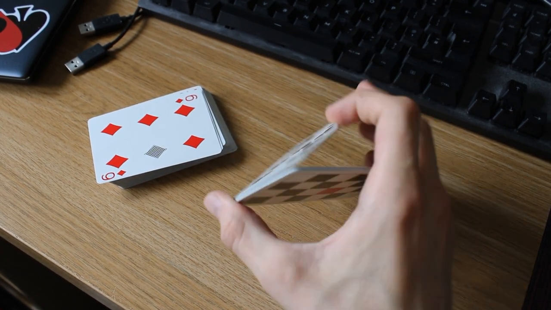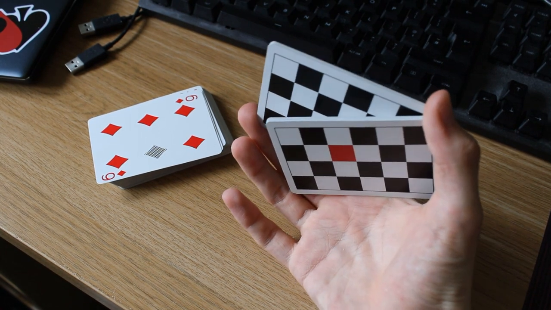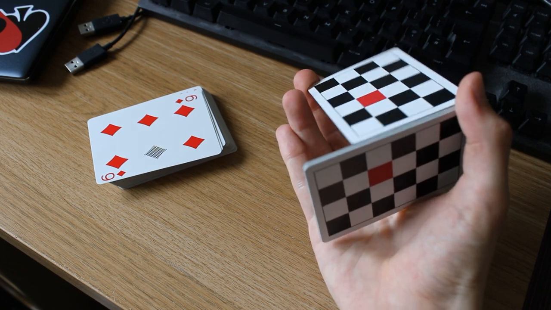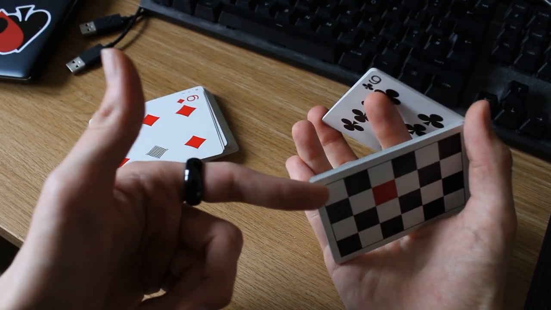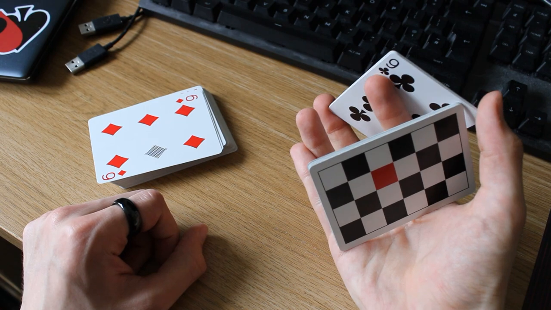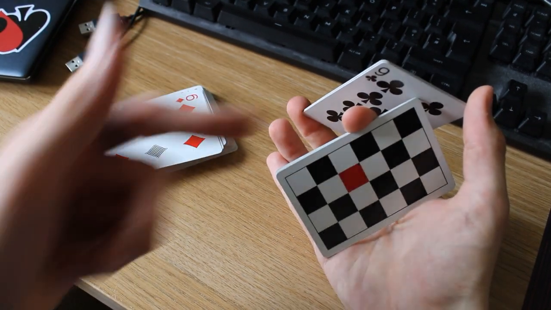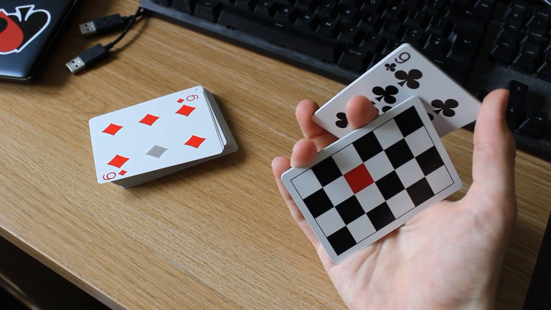So spin that round, and then in this position you're basically gonna keep pushing that index finger and spinning that packet, and this one sort of flips open like this. Now you're in the perfect position to grab that with your index finger, so now you're in this position here.